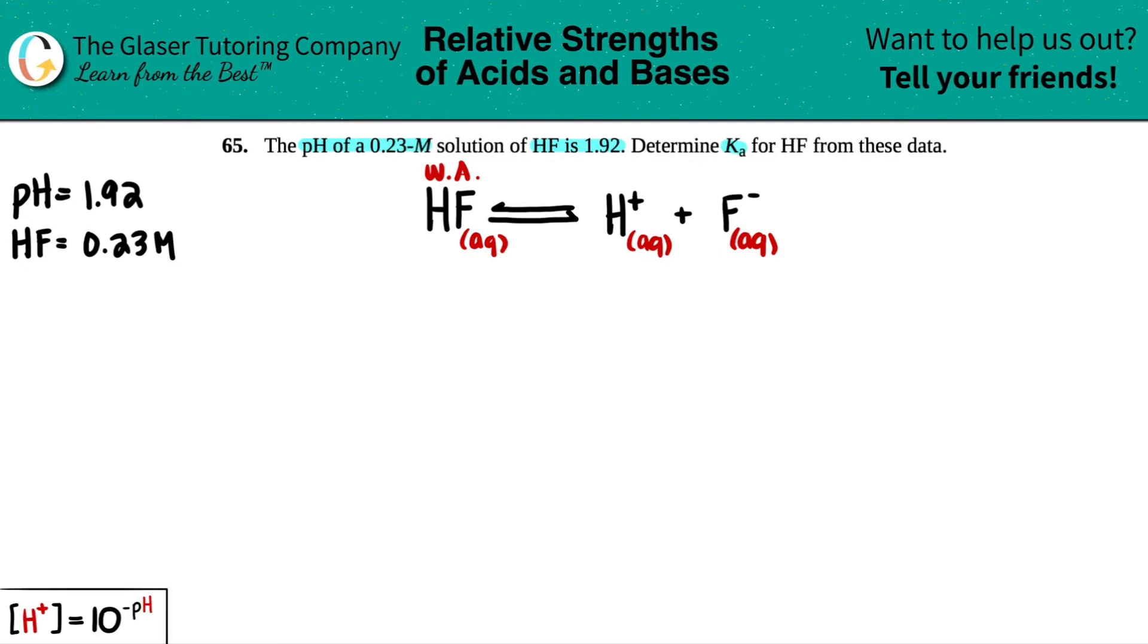Any charged ion is going to be aqueous, so this is aqueous and this is aqueous. And any weak acid or weak base is aqueous as well. So all of these three will be included in your Ka expression. But remember, when we're dealing with weak acids or weak bases, we have to use an ICE table because the Ka values always come from equilibrium values.